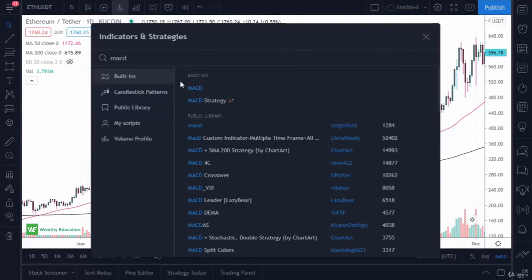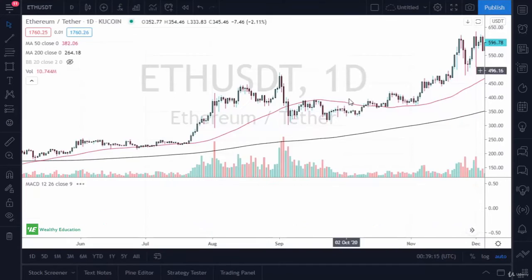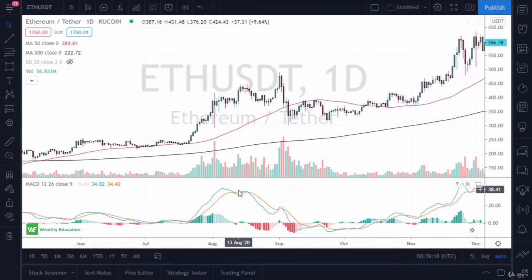Let's pull up the MACD. So this was giving you a heads up here that we were perhaps running out of momentum. But notice, just as we crossed above the 50-day EMA, we got this cross here, and then shortly after that went positive with the histogram. That was a good sign.